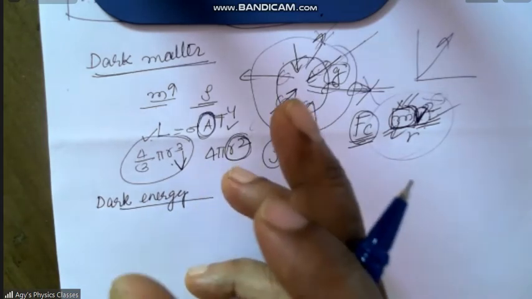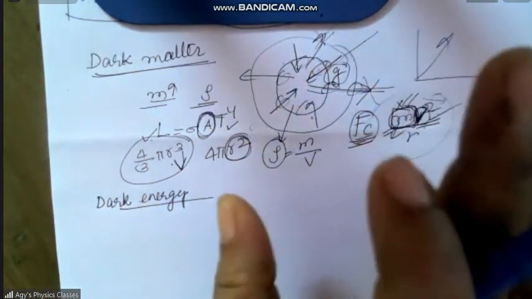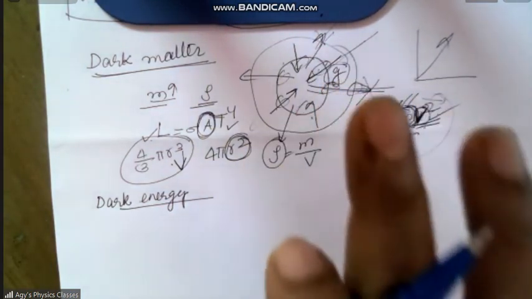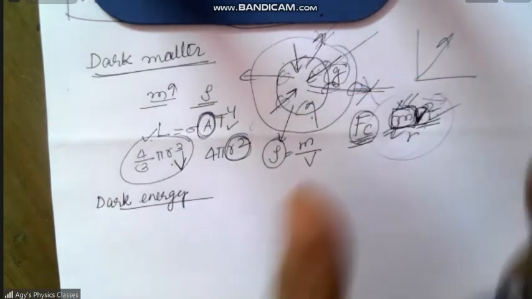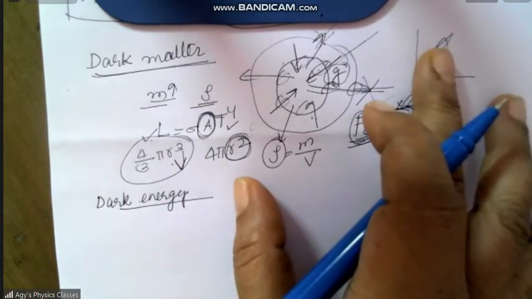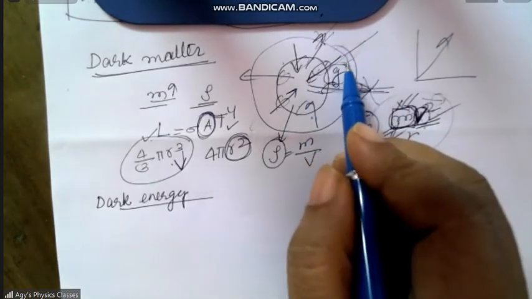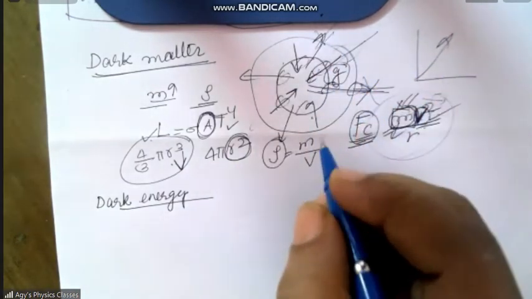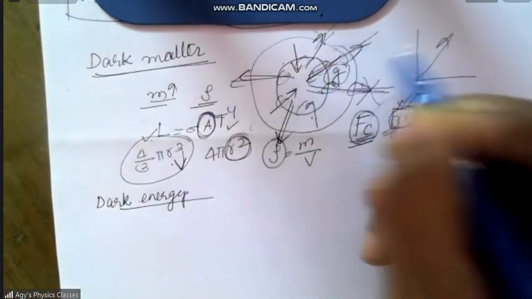What is this dark energy? From Hubble's law, we have learned that the universe is expanding and the rate of expansion is increasing. The universe is getting larger at a faster and faster rate. And we don't know what is causing this expansion. So there must be some energy pushing it outwards. All our calculation does not match with that. So they assume that there is something called dark energy, and it is the dark energy which is pushing the universe away.